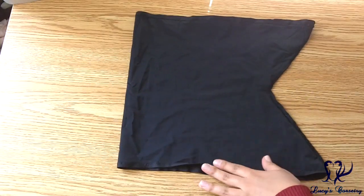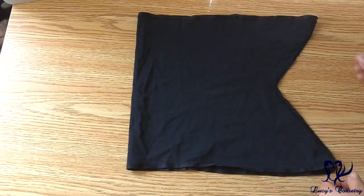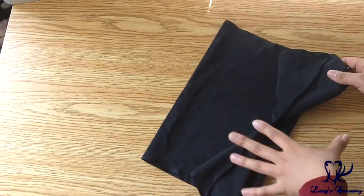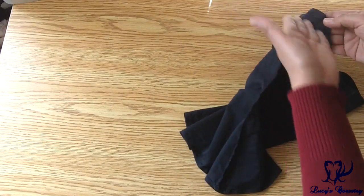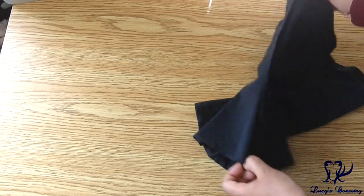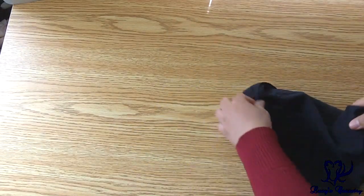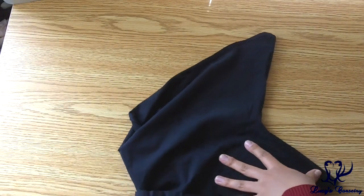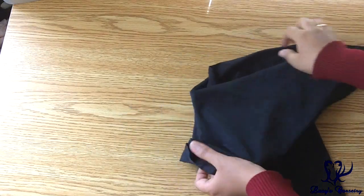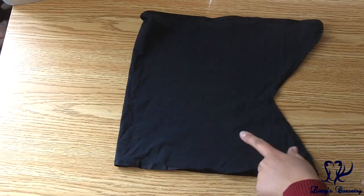Here is the liner I got as a package with my waist training corset from Heavenly Corsets - this is very old, probably ordered late 2010. It has a weird shape, and when wearing it with the seam to the back I notice the point comes up above most of my corset lines, same with the bottom, so it's a little awkward to have to tuck back underneath. It's made from a spandex fabric - it feels like literally swimsuit fabric. The advantage is it only has one seam worn in the center back. It's very slippery and causes the least friction along with my Contour Corsets liner, so it's comfortable when lacing up.